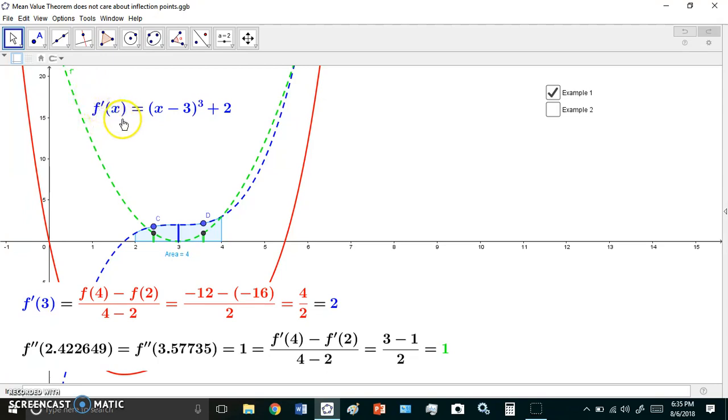function called f prime of x. Its primitive is the solid red curve, and its derivative is the broken green curve. And you'll see that if we apply the mean value theorem to find the area under the blue curve, we'll see that it's 2, right? And the mean value at x equals 3 is 2. The arithmetic mean there is 2, and 2 times 2 is going to give us an area of 4. Yes, because that's what a definite integral is.